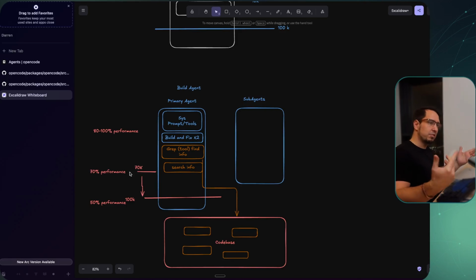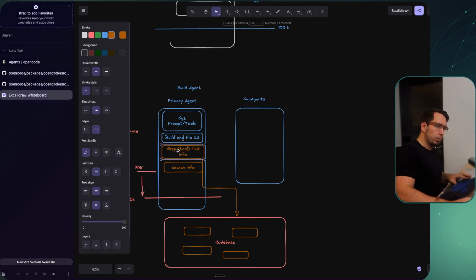All right, so this is actually where sub-agents come in. We can use sub-agents to perform tasks that don't need the full context of everything, but can perform an action for us and then return a result to let our main agent proceed.